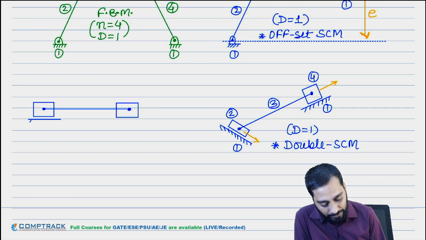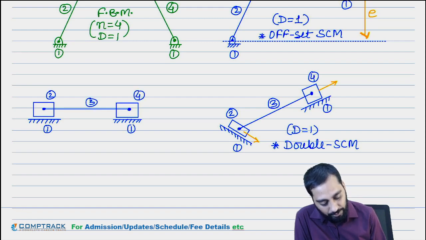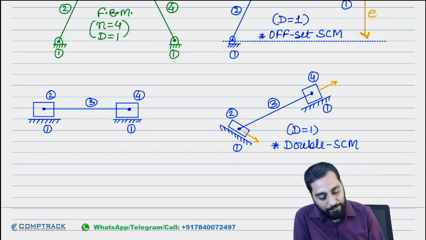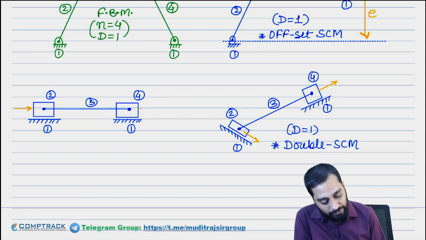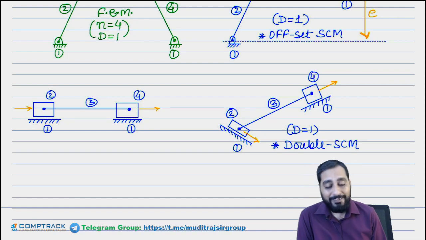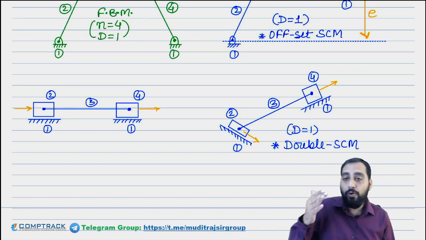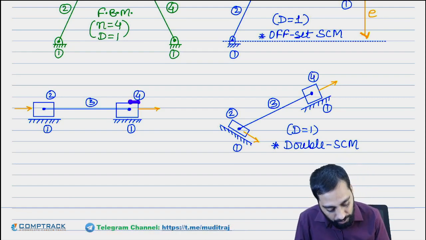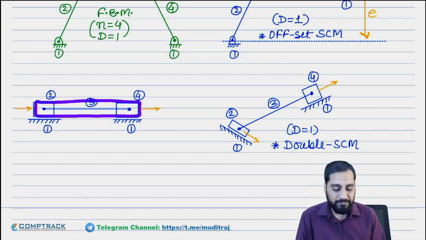still the number of links, pairs, whatever, everything is the same. So here also you can check the degree of freedom. What will be the degree of freedom here? Again 1. Okay, but what will happen here? Let's say this is the input link, then this will be the output link, but there is no change in motion and no gain in motion. Then what is the purpose of this thing? You can replace this whole thing by a single body, yes or no?